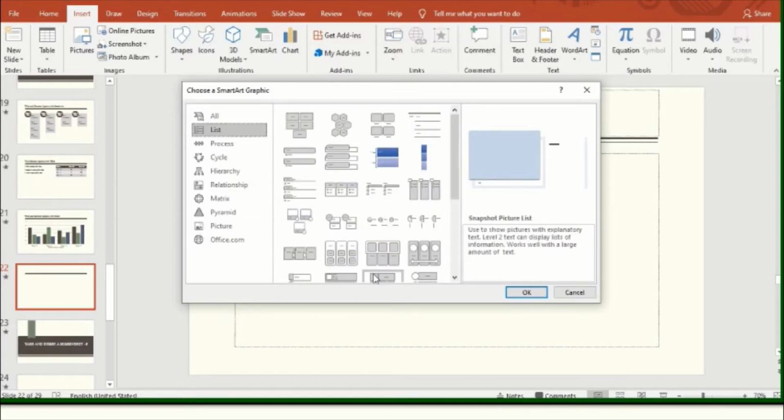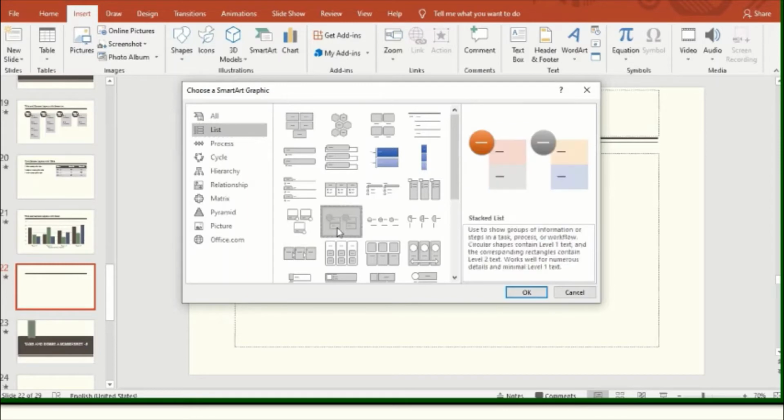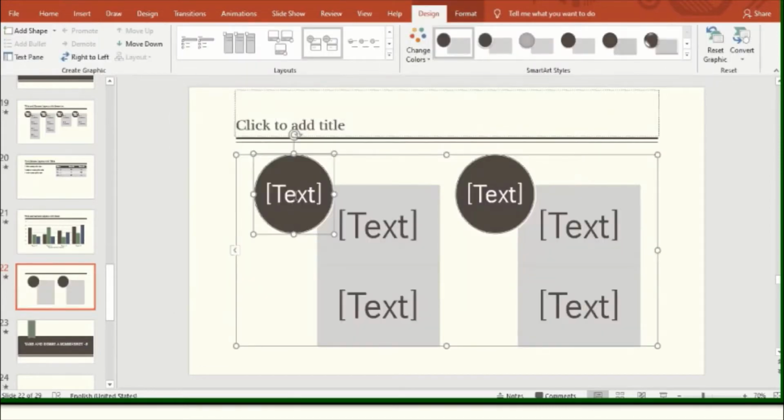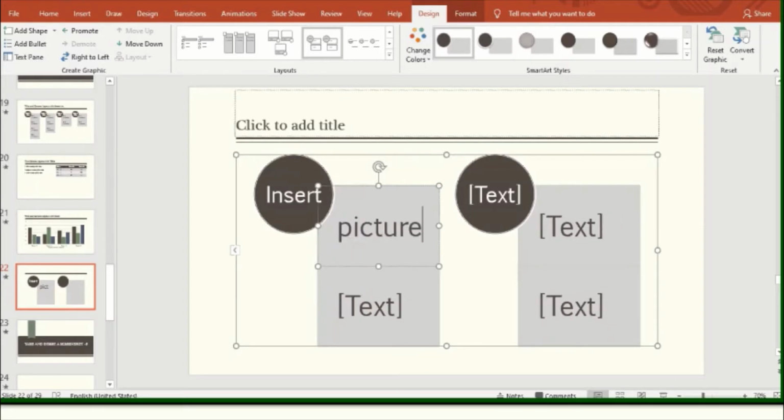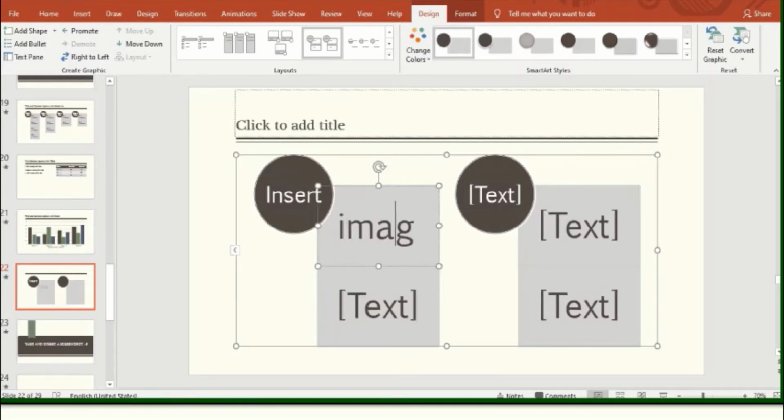Let's go ahead and look at list items. Let's look at stacked list. So let's name this list Insert. When we are trying to add the features, what we can do in Insert, you can insert picture, or let's say image.